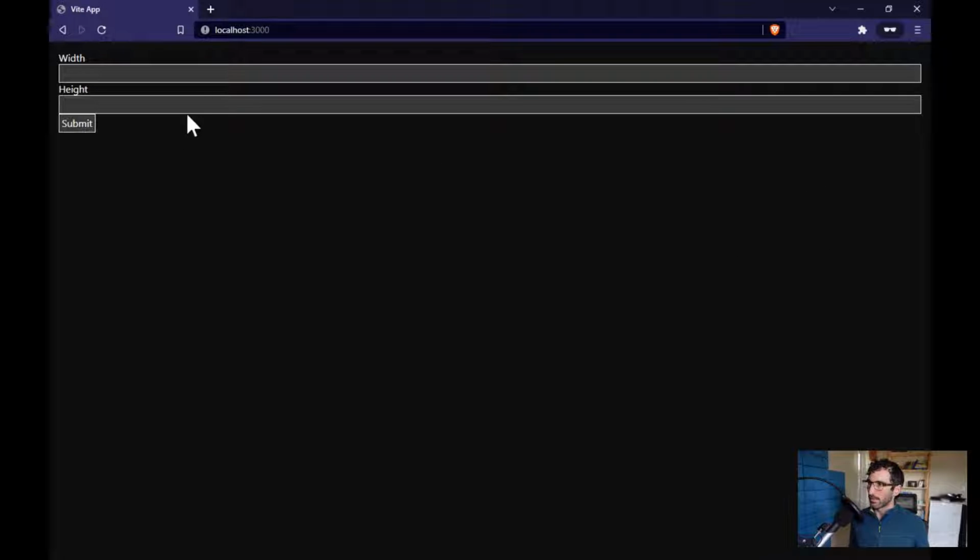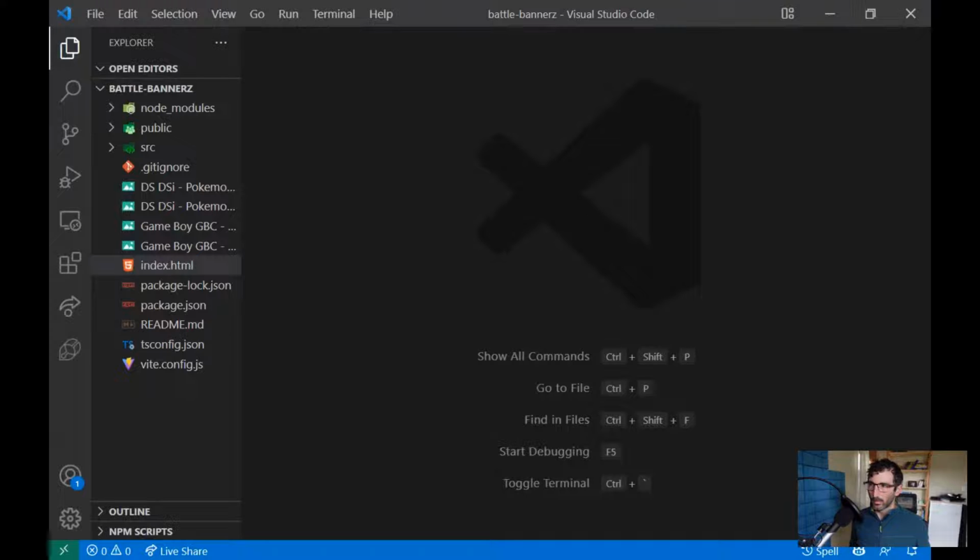So the idea is I want to generate a sort of battle scene generator for Pokemon battle scenes. And eventually that can be used to throw in some custom images or icons or whatever and generate some social media banner images. That's the idea. We'll build it out. We're still very early on.